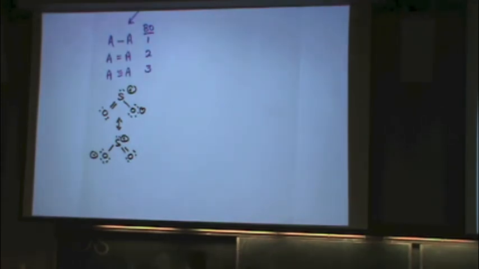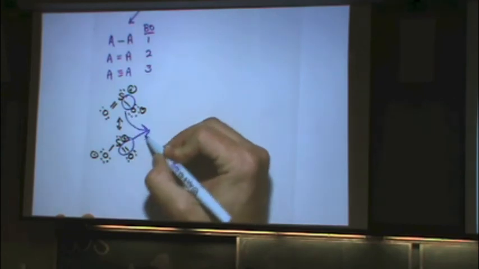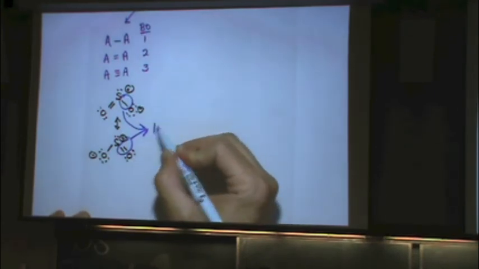And so the bond on the right, this one, is half of the time 1, and the other half of the time 2. So on average, this bond is 1.5 bond order. Half the time it's 1, half the time it's 2. Same for the left-hand side, half the time it's 2, the other half the time it's 1. So on average, it's 1.5 also. So this is an example, and anytime there's resonance, you can have a bond order that's not a whole number.